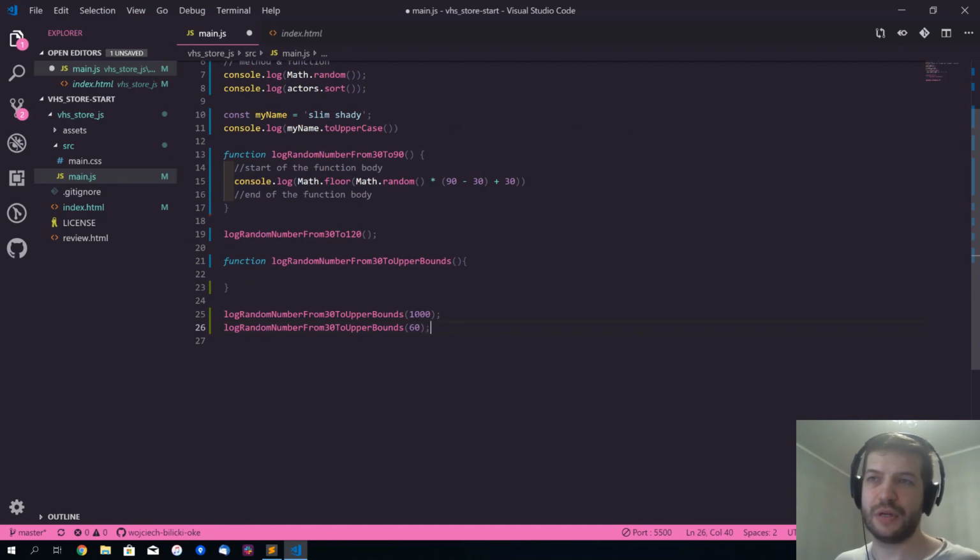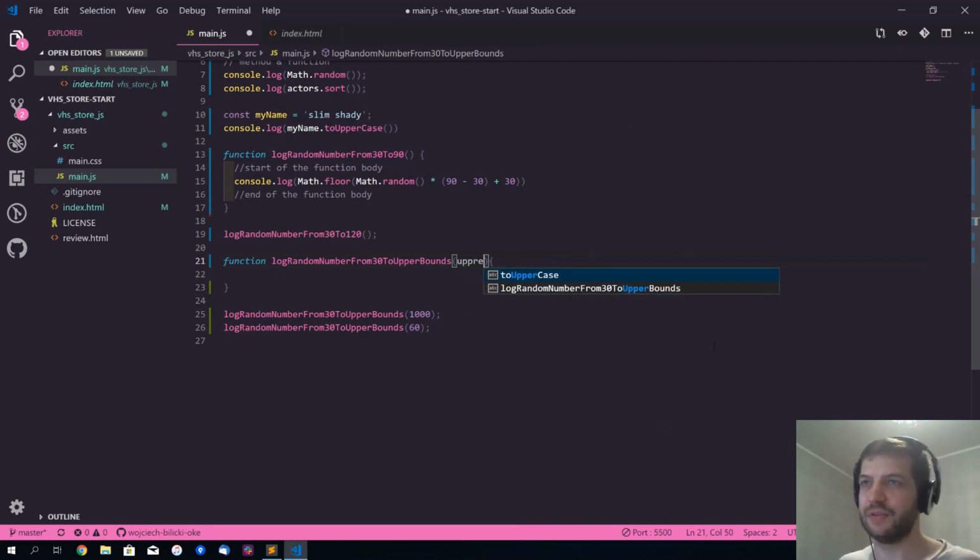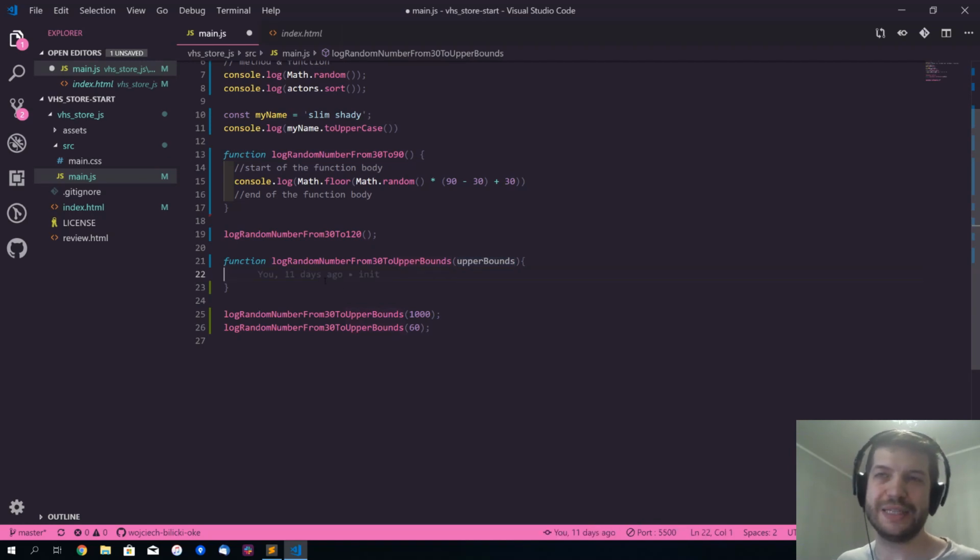To actually use an argument, I must define it in an argument list. So here I'm saying the name of the argument, upperBound, and now it is available for me to use inside of the function body. So I can change my function and use it here.